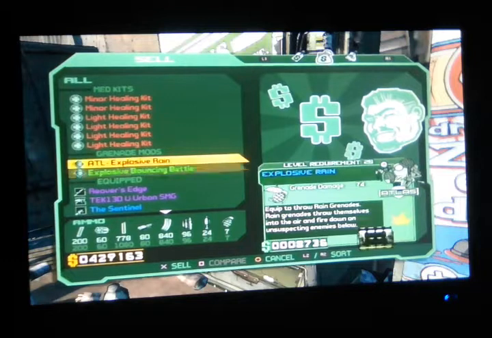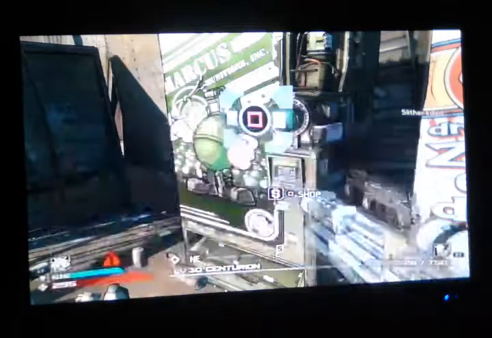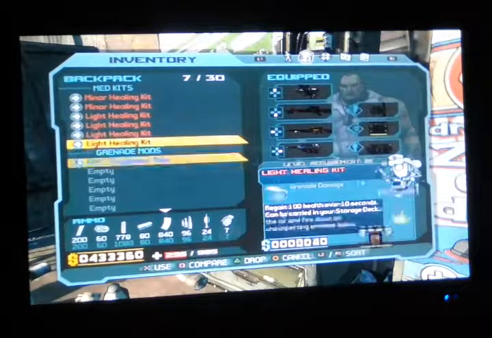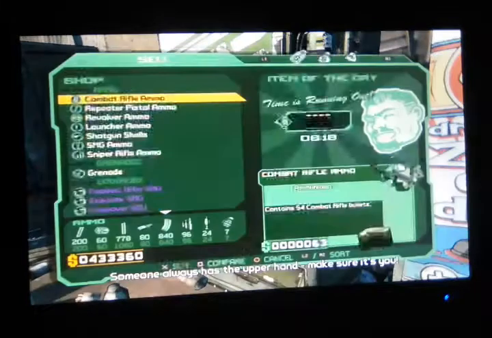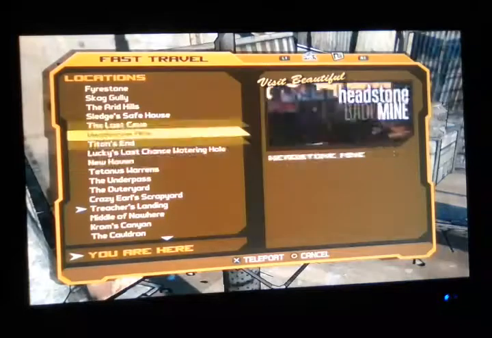Oh, that actually looks pretty good. It's an explosive rain as well. I don't actually remember the power on the other grenade I've got. Oh yeah, it's at 8 better. It's an explosive rain as well, so it's just gonna literally rain down. It does what it says on the tin.